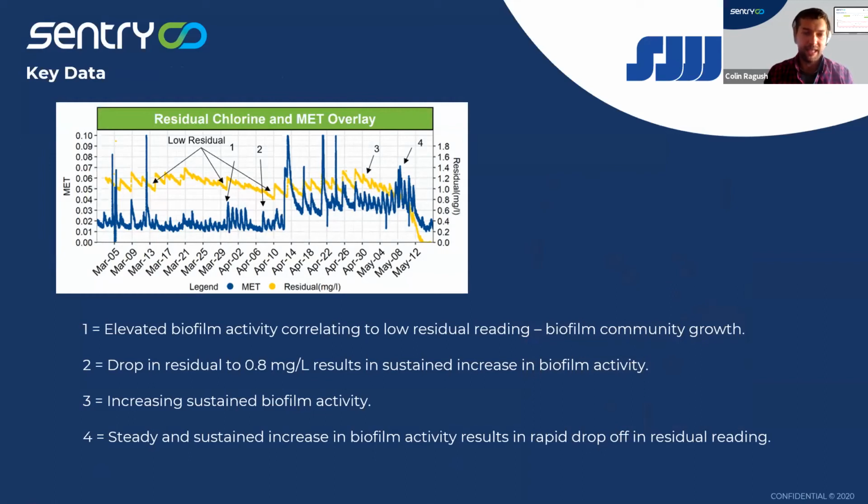Now, hopping into this data, the one thing you'll notice quickly is that the activity levels, that's the y-axis, is much lower than the other data we've shown so far today. So typically wastewater, we're looking in the hundreds of MET, and in a system like this, we're looking much less than 1. And again, as Pat said, the whole goal is to minimize microbial activity. And if we can minimize microbial activity, that will minimize the biofilm growth.